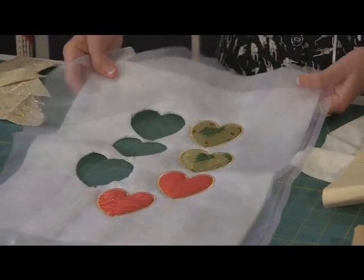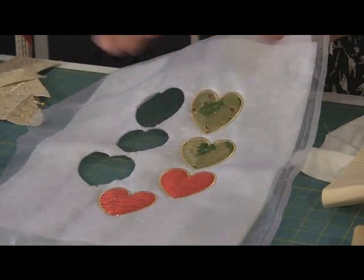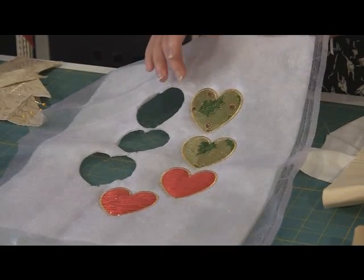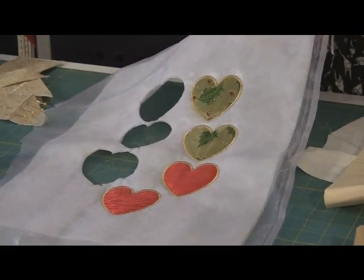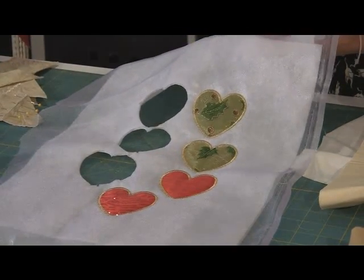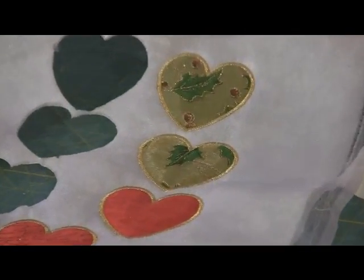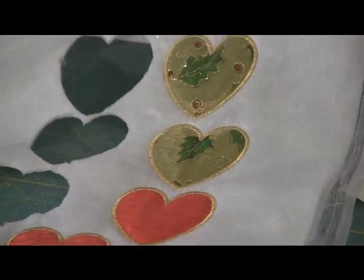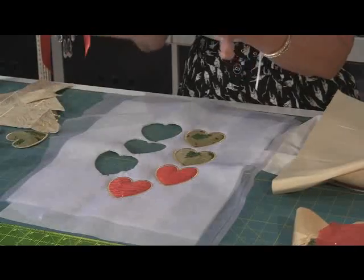So you've embroidered your hearts over all the layers. Now the hearts are actually appliqued, so the first colour will be the heart outline. You then place your plain fabric with your organza over the top, over the heart, and then stitch the outline again, and then just as you would with any applique, cut around the outside edge of the heart, and then it will come and stitch the gold around the edge to applique it, and all the numbers that are the 24 days coming up to Christmas. So again, combine as many hearts as you can in one hooping. Use the heat cutting tool to cut out the hearts, and you have beautiful, perfect padded hearts.